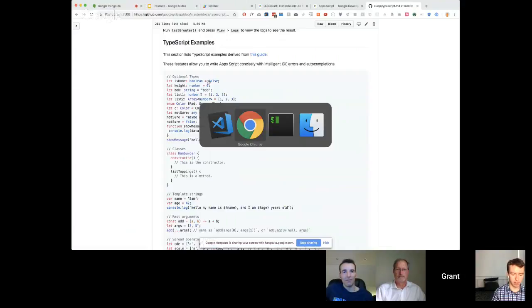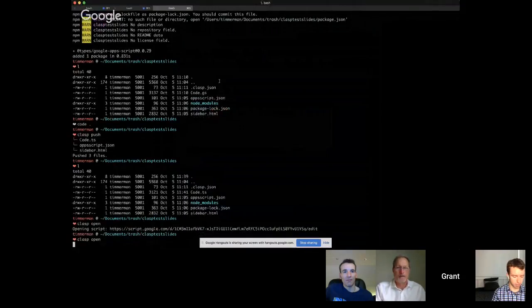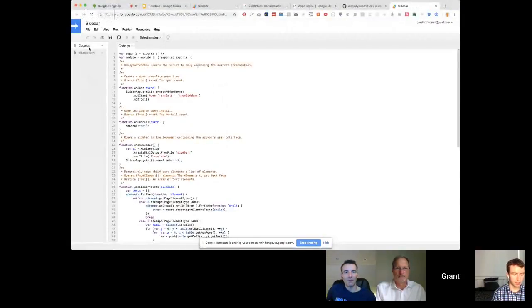But you'll see in the script editor, all the files are still GS files. And so the actual extension is still GS at this point. I'm not sure about when V8 is coming. I don't know what the convention will be there.